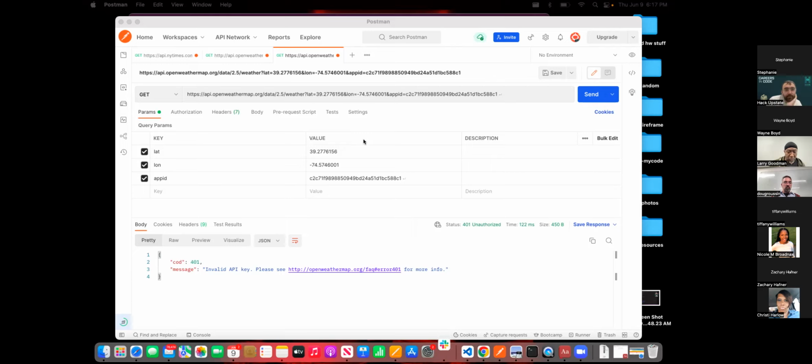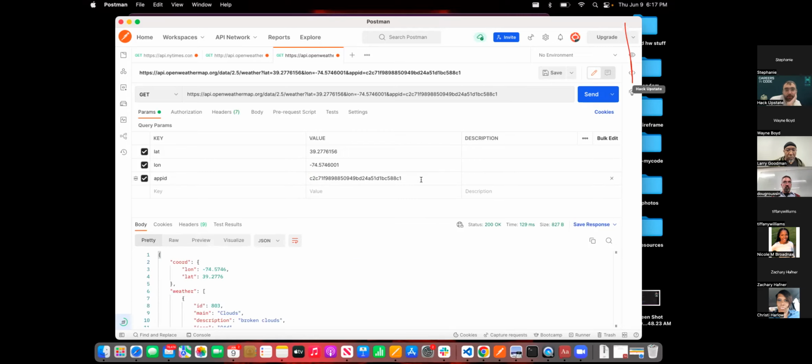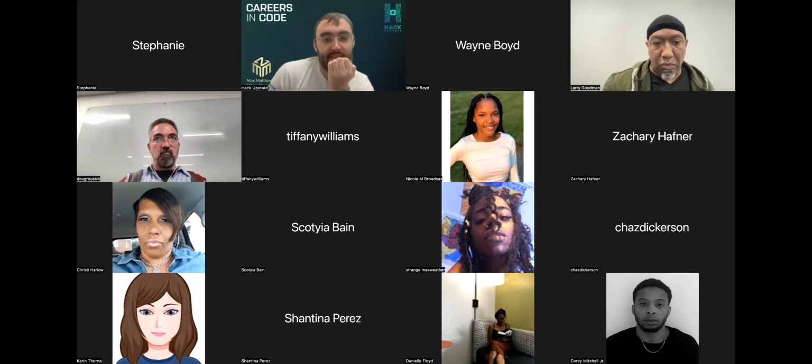Click at the end of your app ID. You see that really tiny little gray arrow pointer thing? That's saying that you have a line return at the end of it. So if you click there and just hit delete and then click send now. Now you get your data. Okay, cool. Yeah, I was seeing that on Zach's screen too. Thank you for sharing, because we may just get the whole class unstuck here.